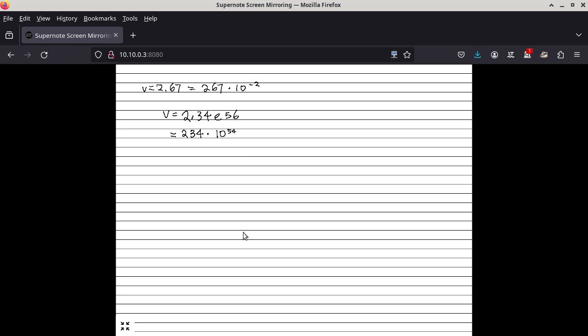So the parts that I need to represent would be the coefficient and also the power of 10 in this case. Those are the things that I need to represent. The 10, not so much here, because as long as I know the 52 is a power of 10, it's not a problem. Is that okay so far?